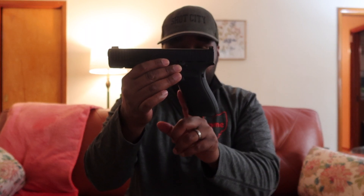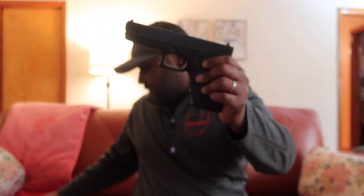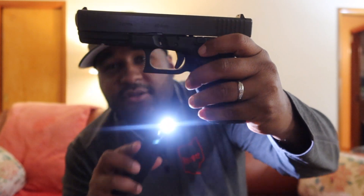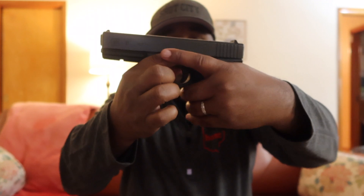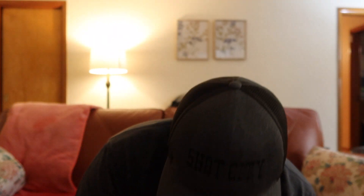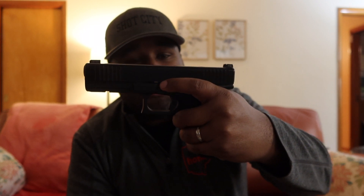Shot City here. Just wanted to do a post-shooting review on the Glock 21 Gen 5. Versus the Gen 3, I'm going to say that this gun is a way smoother shooter. Could be the double recoil spring. It's definitely got something to do with this grip — not having the finger grooves. This is the Gen 3 — you can see it definitely thickens the gun up a little bit. Those finger grooves definitely thicken the gun up, so it's nice not having those. It just makes the grip a little more streamlined and easier to hold on to while shooting. You can definitely feel the difference in recoil spring on the Gen 3 versus the Gen 5 — the Gen 5 comes with the double recoil spring, and I was definitely able to tell the difference while shooting.